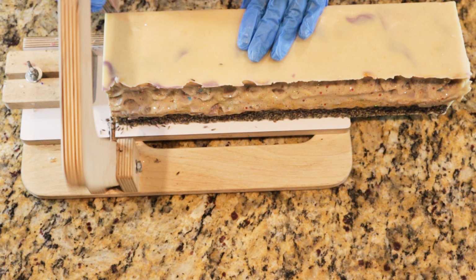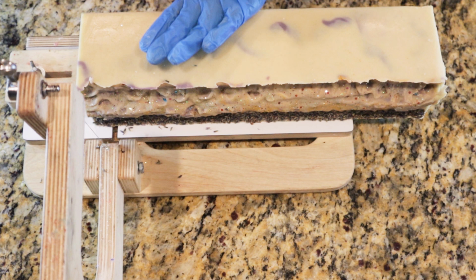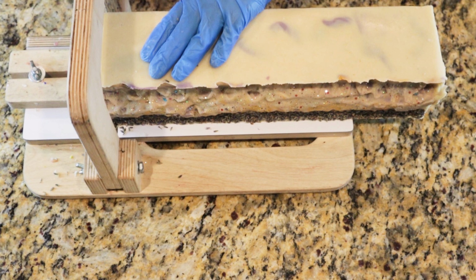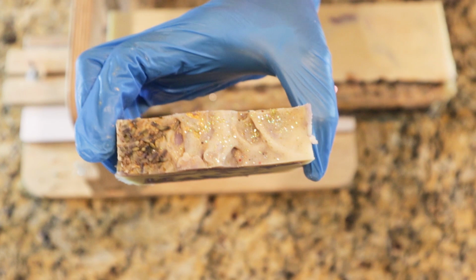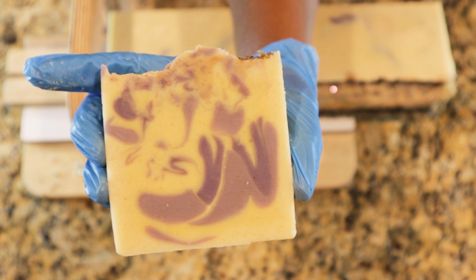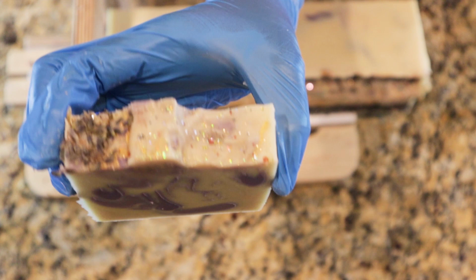In addition to that, I am starting to make moisture bombs. So it's a bath bomb basically that has more oils and butters in them that will benefit your skin more when it's in the water, rather than to just look pretty with the pretty colors floating on top of the water. And then I'm gonna make also a soothing bath bomb, which will have the Epsom salt in it. And you know, Epsom salt is good for just tired muscles and soreness and achiness.